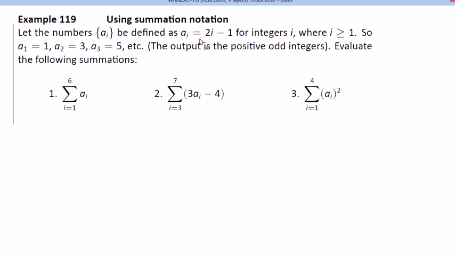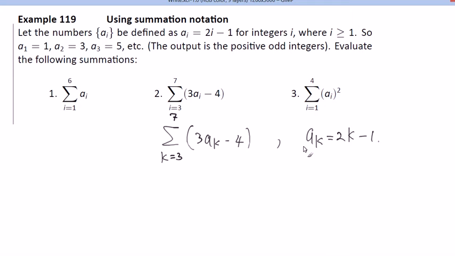So here, ak is this formula. I don't like this i, so I'm going to write everything in terms of k. So how about this one? k going from 3 to 7, and inside we have 3ak minus 4, right? And they said ak has this formula, 2k minus 1, right? And they ask you to compute this value, number 2. It's supposed to be an actual number like 5. There's no a in it. There's no i in it. It's an actual number. All right.